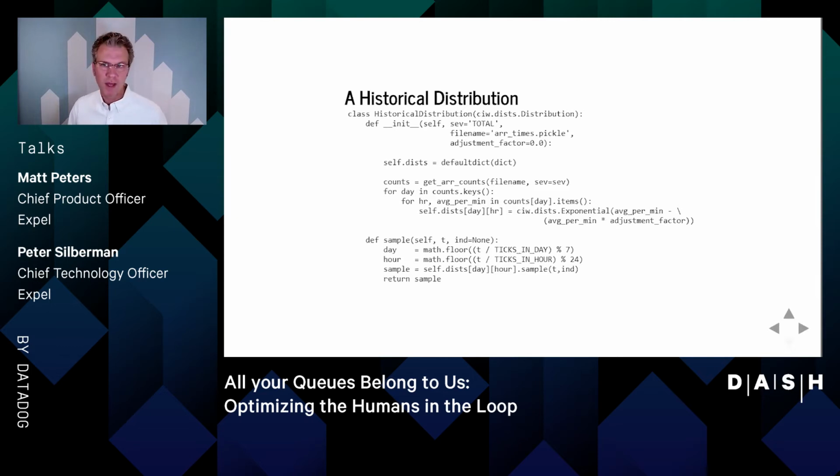The other thing that's cool about having this simulation time in this method is we could simulate day shift and night shift if our service times were different, or we could simulate all sorts of different time-based effects that we wanted to. So that's how we built our historical distribution.